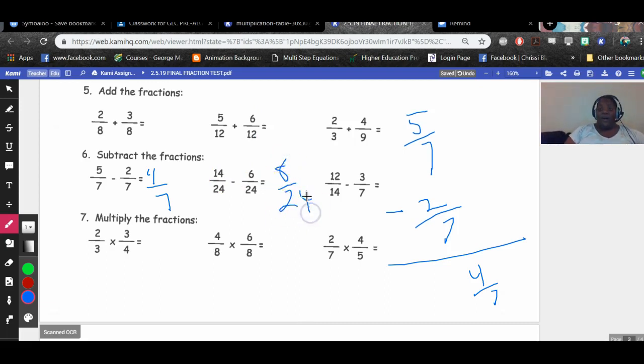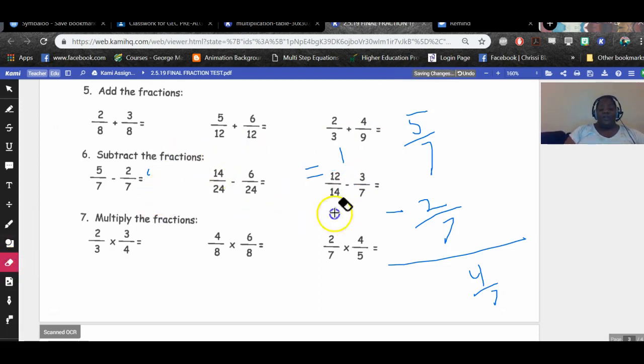But ha ha ha ha. What do I have here is 2 even numbers. Okay? So I have 2 even numbers, you know it's going to reduce. In fact, I'm going to reduce by 8, not by 2, because I see a bigger number that it can reduce by. 8 will go in itself one time. 8 goes into 24 3 times. So that's going to be 1/3 for that final answer.